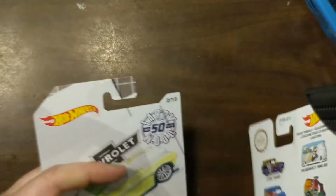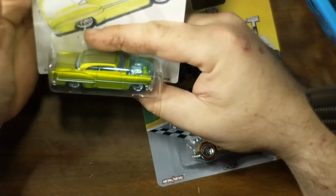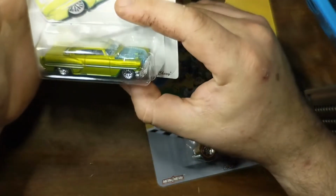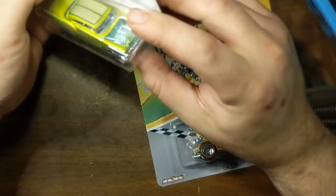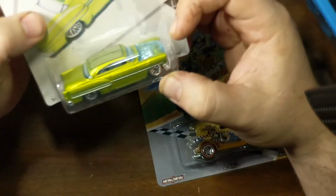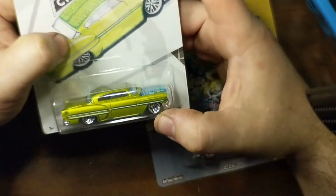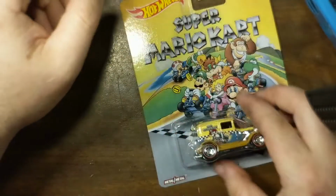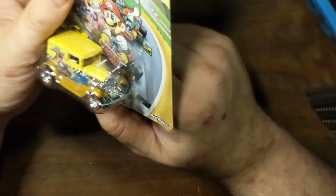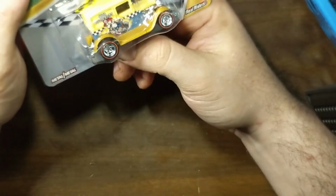Alright, now the guy that I usually shop from, usually he does not have in-package stuff, but he was letting the stuff go for a song, so I had to pick some up. This is the Custom 53 Chevy, which I already have one of, but it's missing the hood, which is an interesting see-through thing. So this is from 2 years ago. It's funny, I still think of 2019 as 1 year ago, but obviously 2020 very much left its mark. Thought this was a fun one.